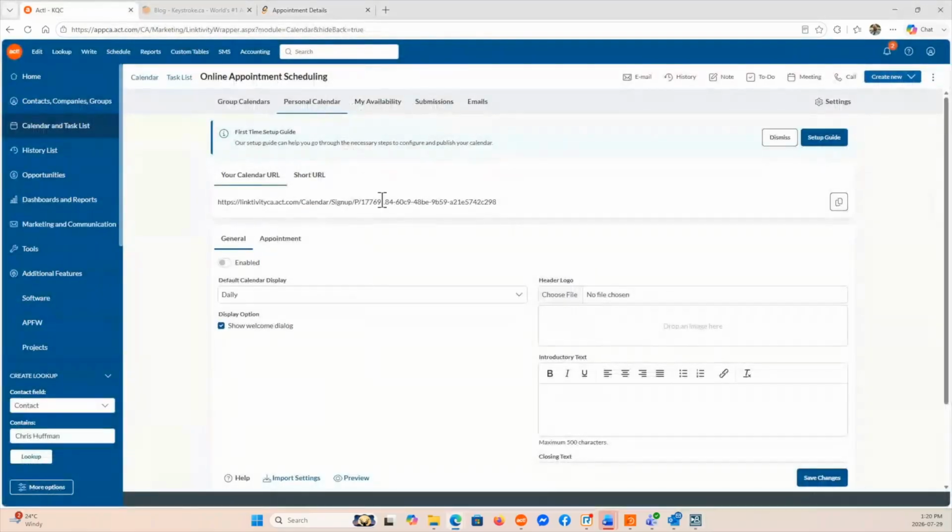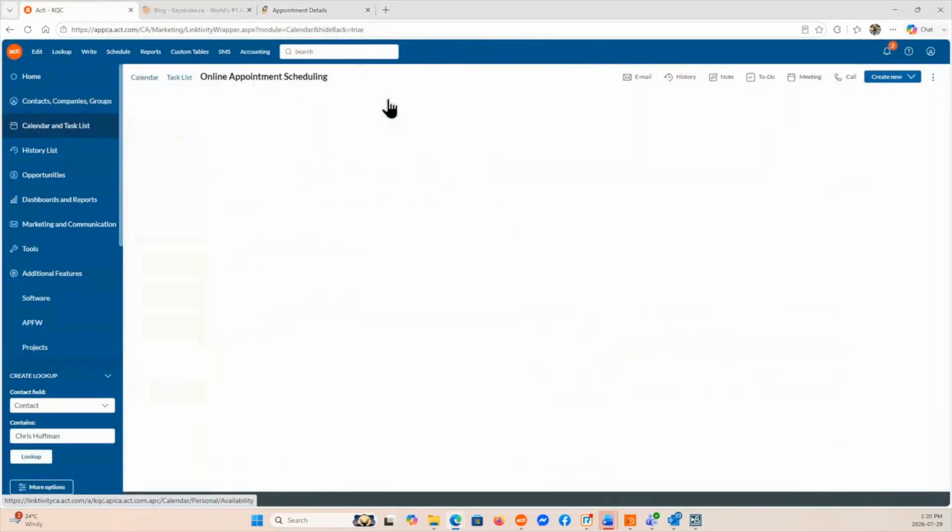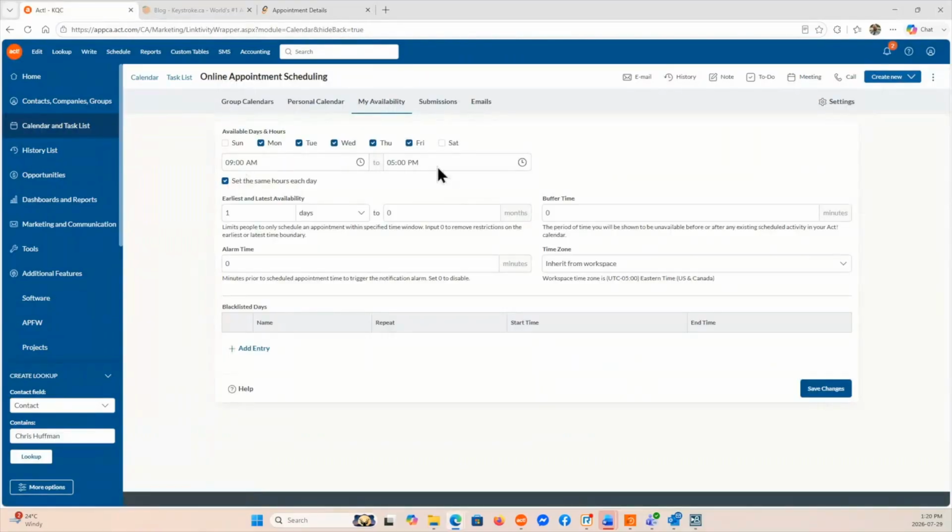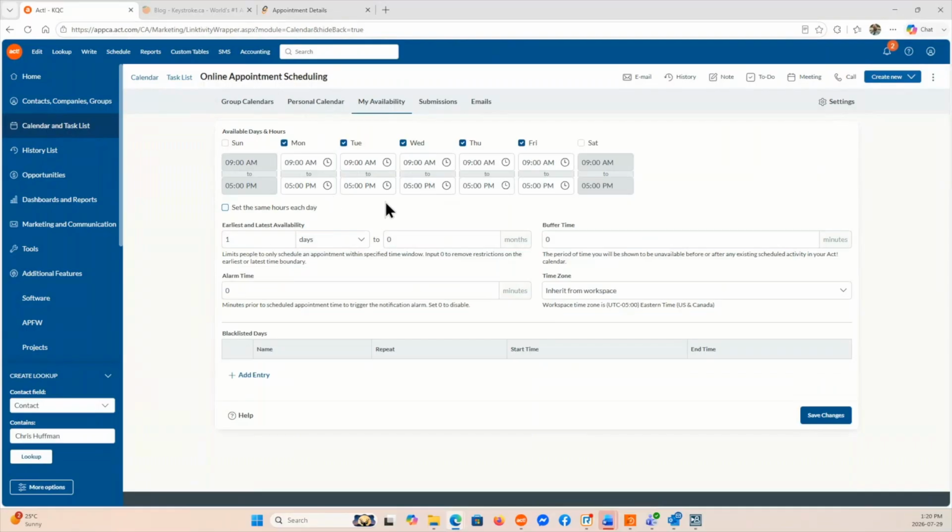So I can click on here, my availability. I can set from 9 a.m. to 5 p.m., but I can also change my times to each and every single day. If I have a regular commitment like I do on Wednesday morning, I can start it a little bit later. I can configure each and every single day. I can configure the alarm time if necessary, and buffer time. I may not want people booking meetings with me back to back to back because there may not be breathing room or prep time available.